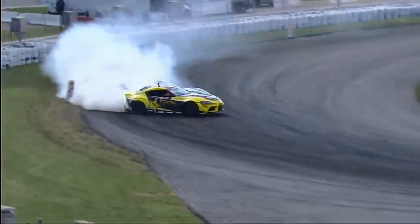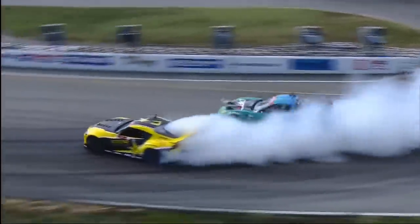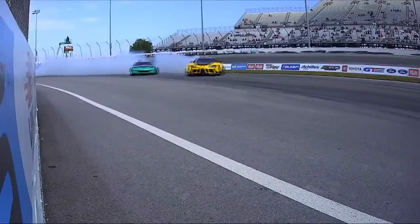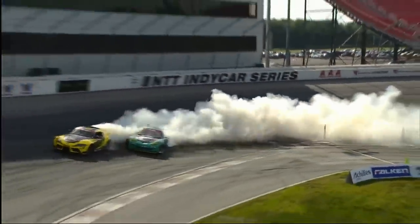Look at that entry there from Frederick Osbo and Matt Field tucking in. He is getting blinded by that Nitto tire smoke, but he still holds on to it. Does center punch that front flip, but that was the line that they talked about in the drivers meeting: do you compromise your angle or proximity? Ooh, a little shimmy there, might have hit the wall. Gonna have to look at that again.